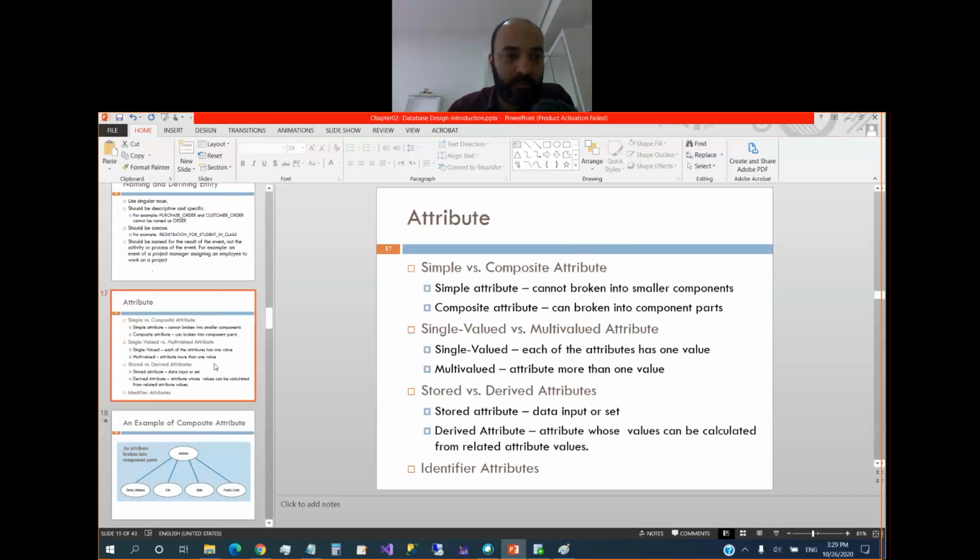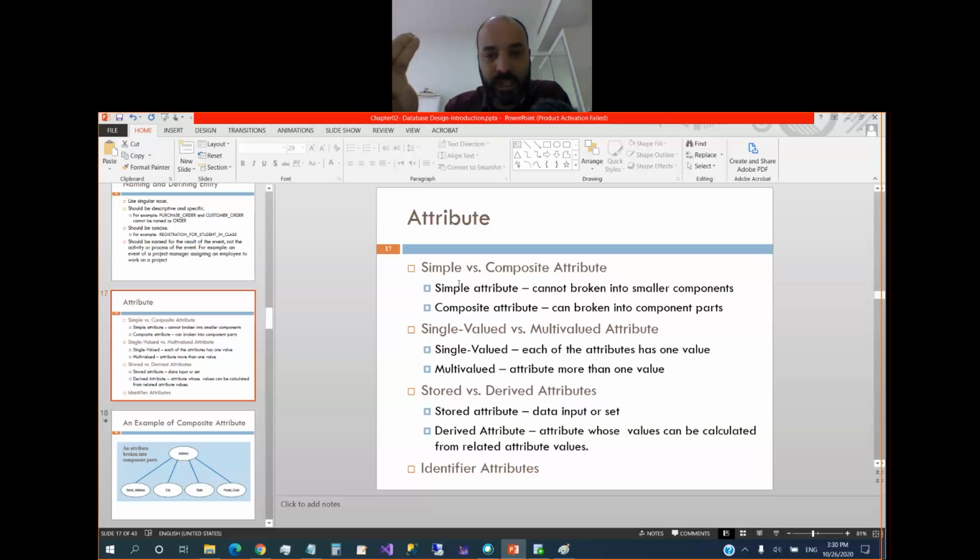So here we come to the attribute. For the attribute we also have simple attribute and composite attribute. The simple attribute is only one field. The composite attribute contains multiple attributes. For example, the full name attribute could contain first name and last name, right?